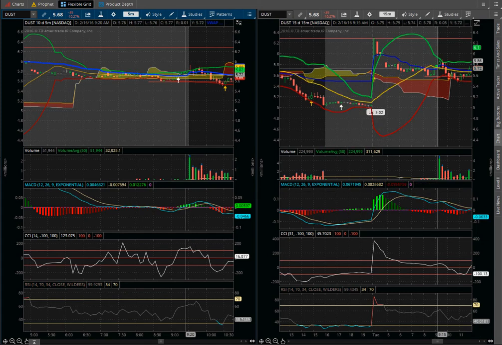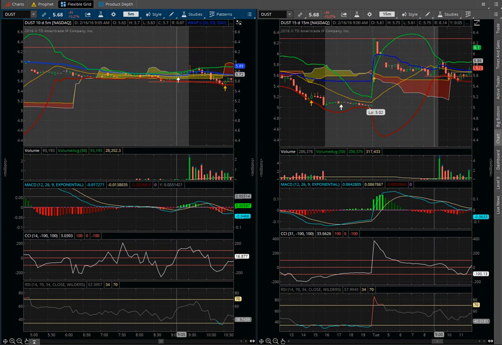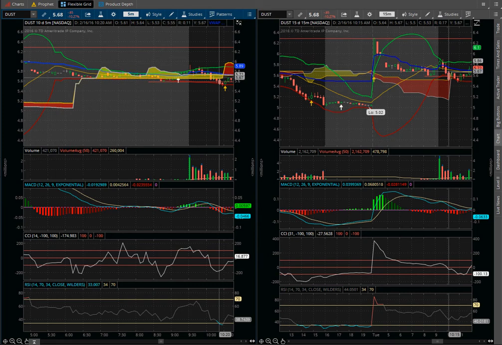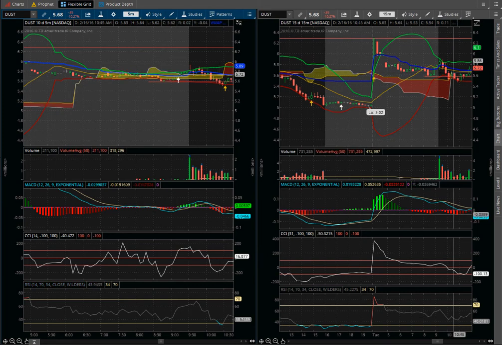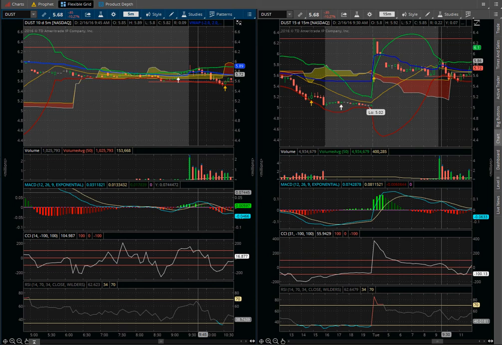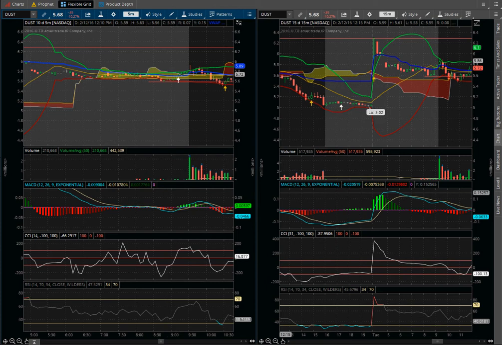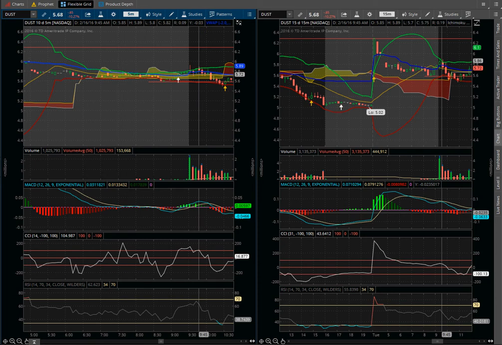Yeah, you could have got in here and you could have made a little bit of money, but there's not a whole lot of push. Why? Because the 5-minute chart, a shorter time span, is bullish, but the longer time span is bearish. So I wait for the 15-minute to finish its bearish trend and start moving towards the bullish, and then I look for another entry on the 5-minute chart coupled with the 1-minute chart. I know it's a lot to understand, but would you rather be in a trade where you're fighting against the stream, or do you want to ride with the stream? It's easier to ride the stream down than it is to swim up it.